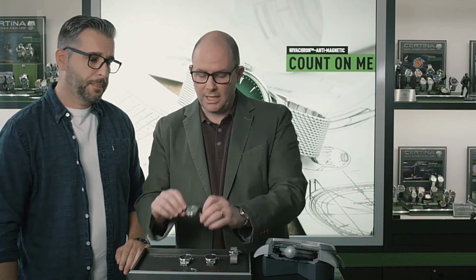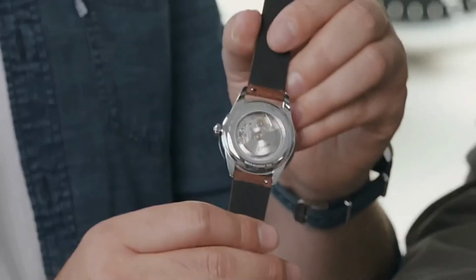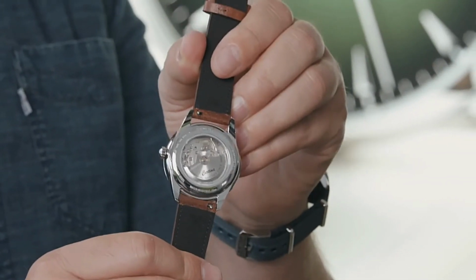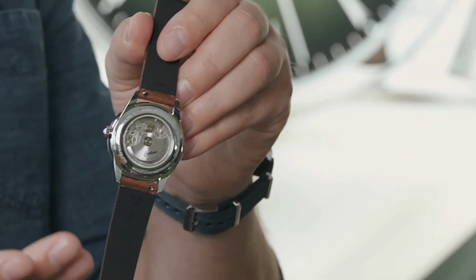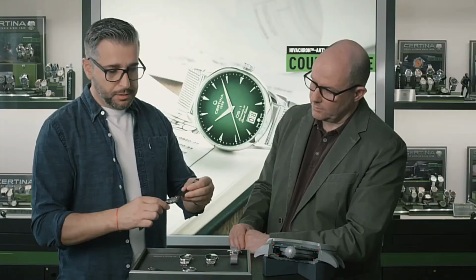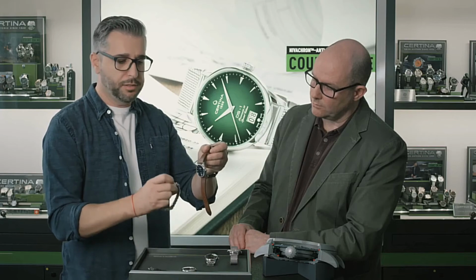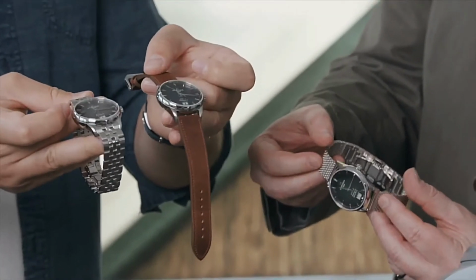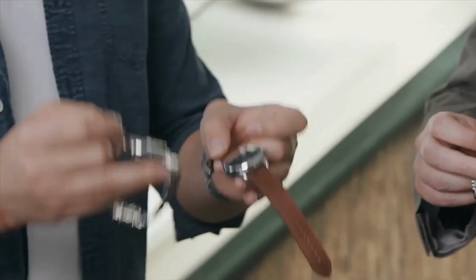But as you maybe have seen here, you have the little quick exchange spring bars. The little tip here, so you can exchange your straps by yourself. Doing this at home, there is no danger because the spring bar will remain inside the strap, and there is no risk that you lose it. So these straps are, of course, interchangeable between the metal bands and the leather references, so you can choose the band that you want. And as well, with the Milanese mesh strap, you can also make the exchange. They are all 20 millimeters.